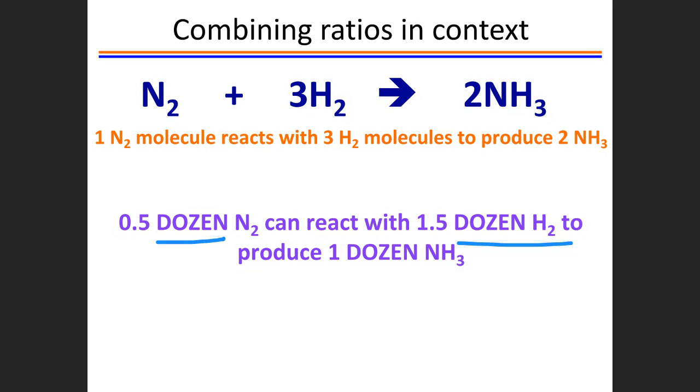So it's very simple. We already showed you that for 1 molecule of nitrogen, we need 3 molecules of hydrogen. So obviously for 0.5 or half, we need to reduce the amount. Correct? That we already talked about. This is important?